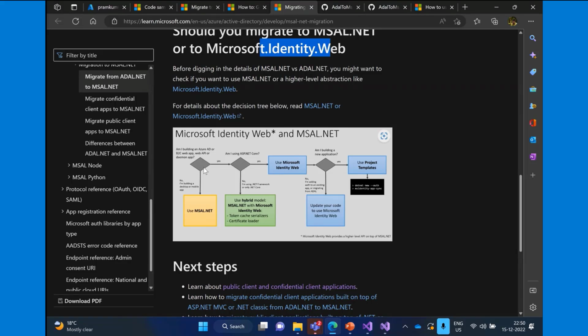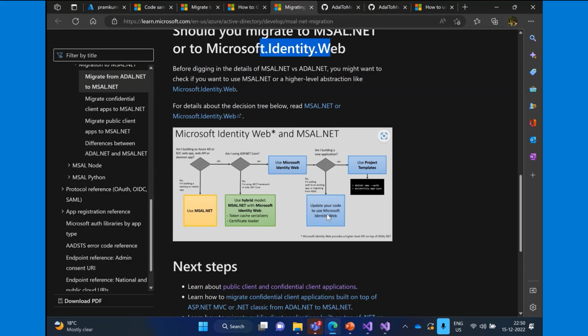That is exactly what this flowchart describes. For example, if you want to choose between Microsoft.Identity.Web and MSAL.NET, here is the flowchart that makes it easier for you to choose. The question is whether your .NET application is a web-based application or not. If it is a desktop console app, you should go for MSAL.NET. If it is a web-based application, the question is whether it is using ASP.NET Core. If it is ASP.NET Core, then you go with Microsoft.Identity.Web. If you are building a new application, we recommend using the .NET Core project template. If not, you need to make the changes manually.